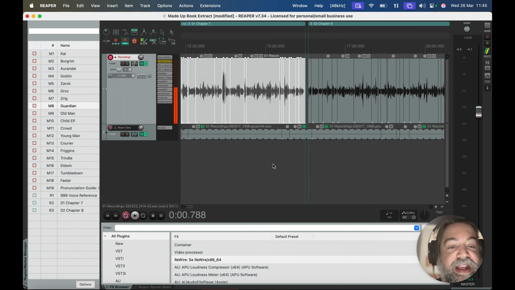That button automatically cuts the head of the chapter down to half a second and the tail of the chapter to 3 seconds, and then opens a window for you to name the region. And I'm going to come back to how you should name the chapter in a minute.